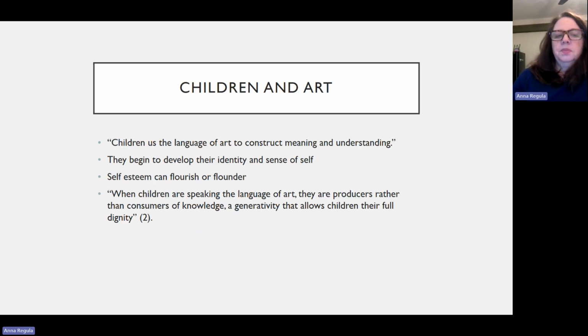So, okay, children and art. Children use the language of art to construct meaning and understanding. Just like when children act out or pretend play, they're working out the rules of society. What does it mean that my mother has a new baby? What does it mean that there's good guys and bad guys? Well, what if I don't want there to be a lot of bad guys? Maybe I'll make them go away. Or maybe I don't want to just see Cinderella from the perspective of her nasty sisters. I want to see Cinderella when she was a baby and had a loving mother.